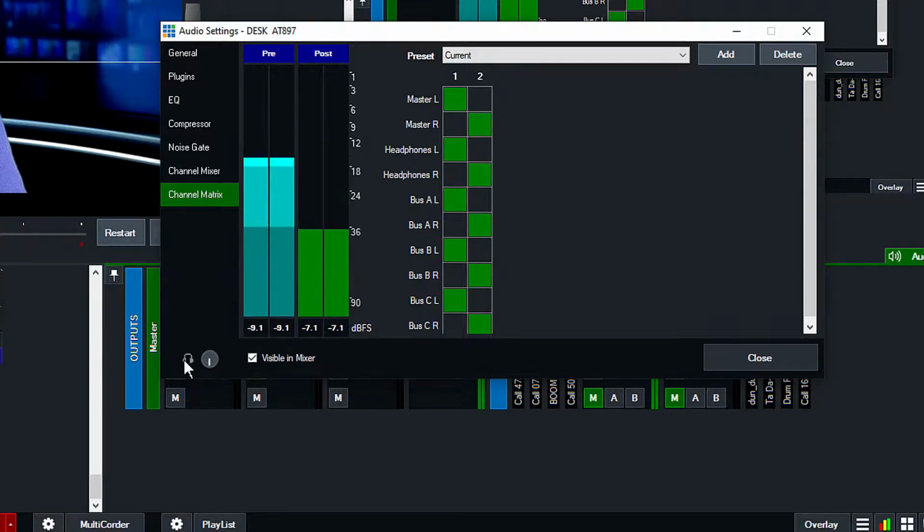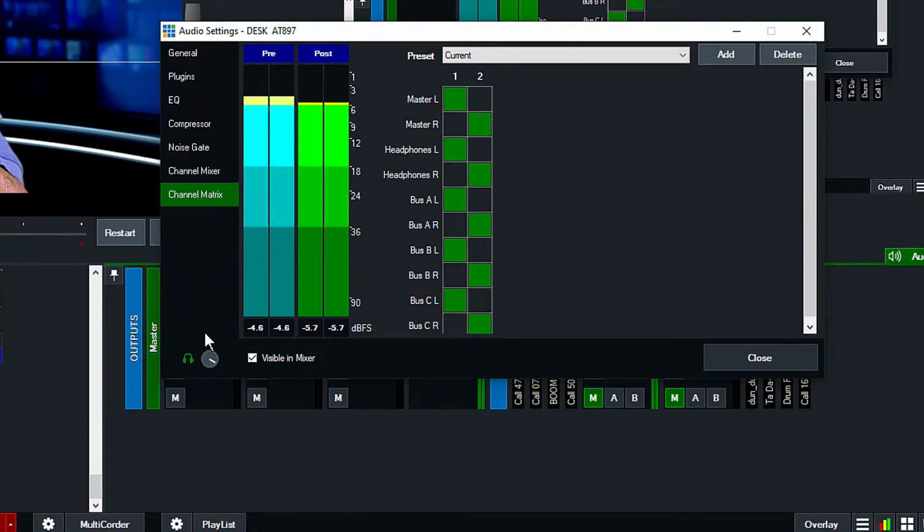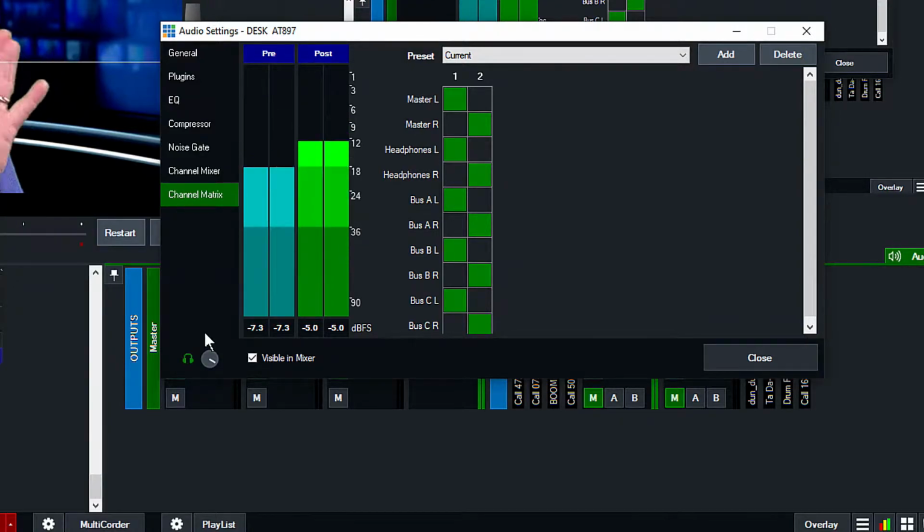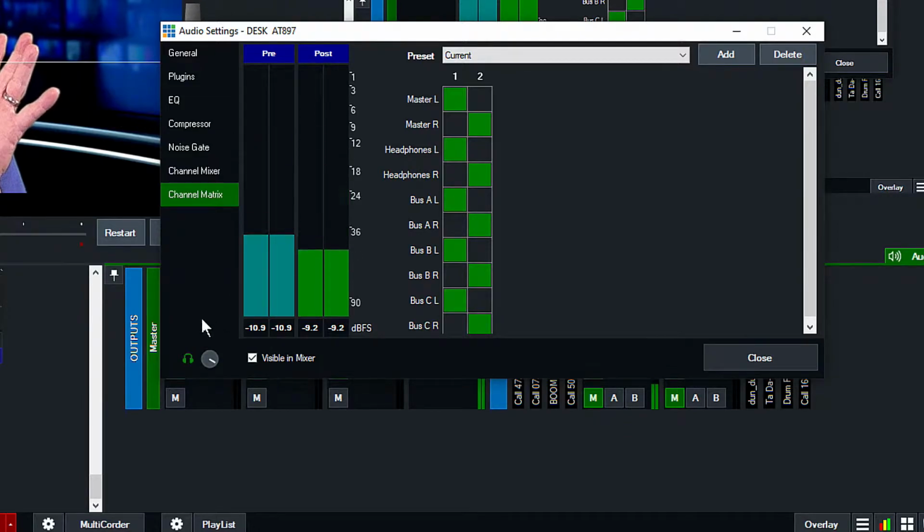You can also turn on this. I've got this turned off for headphones because I don't want to hear myself in the background. There is, again, about 50 milliseconds worth of latency in vMix. And so if I'm listening to my own audio in vMix, it's going to be about a 20th of a second behind my live voice, which is just enough to drive me crazier than I already am. So I'm going to just click that, make it turn gray.